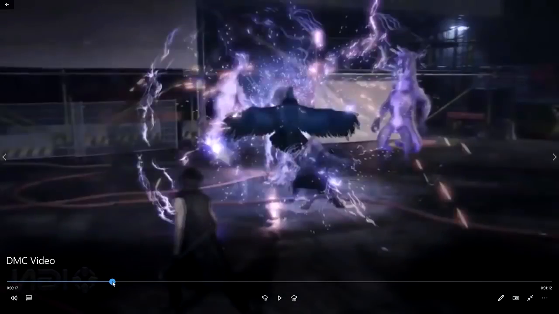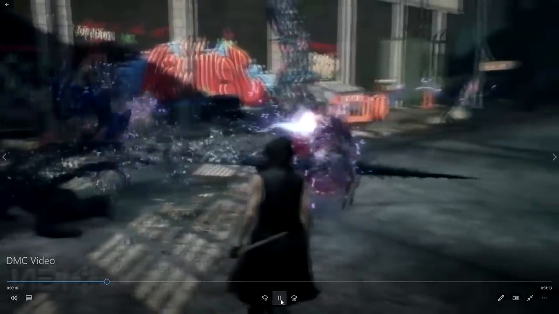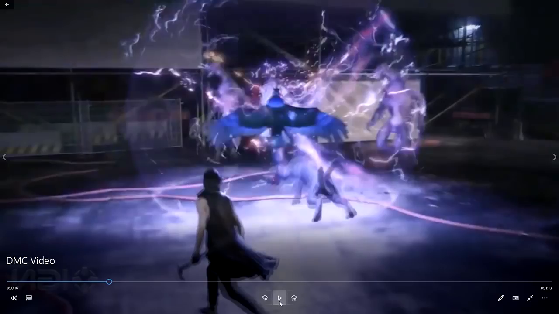You see, Shadow has that sort of long-range attack right there, which is cool. But also, Griffin has this AoE electric barrier that can possibly damage enemies.